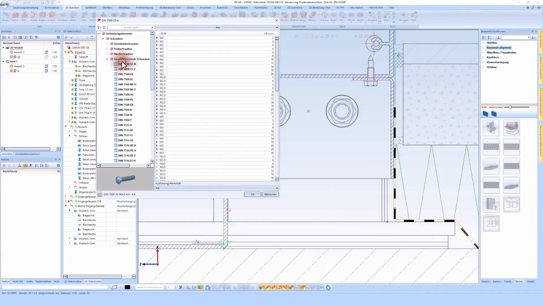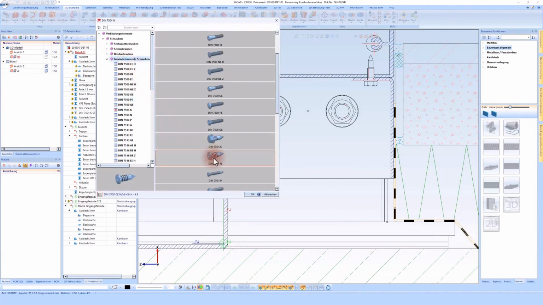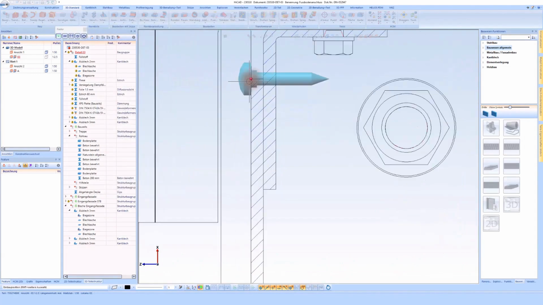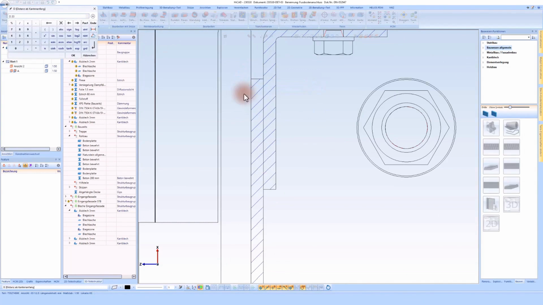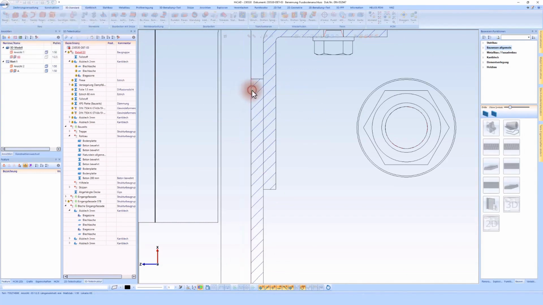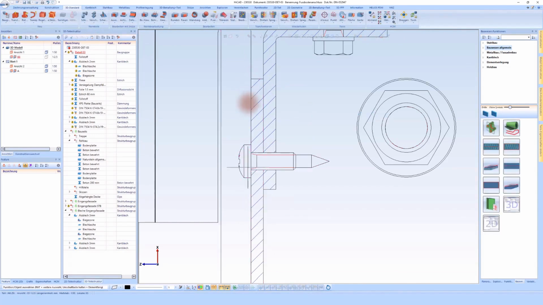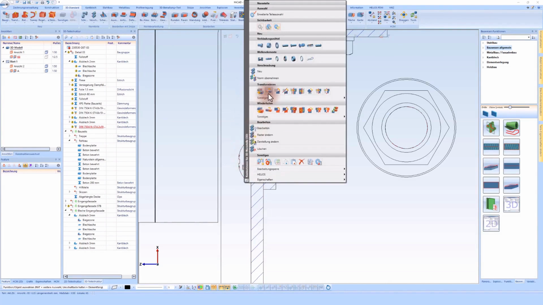So, I can also work with various point options here, for example Dora, and set the value to 20, indicating from this edge. This means that this screw has now been placed 20 mm on from this point. I can of course change this at any time if I say I only want it to be 10.